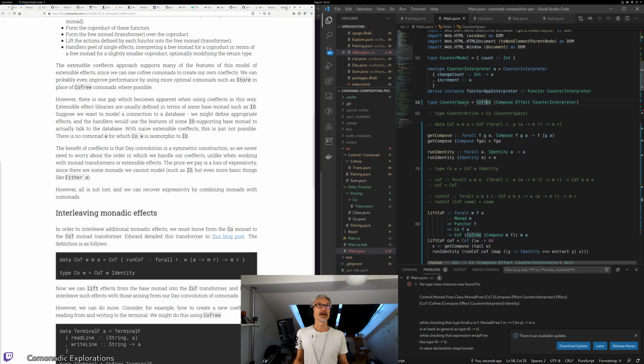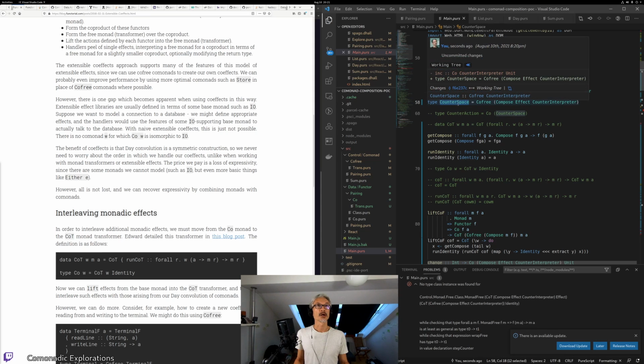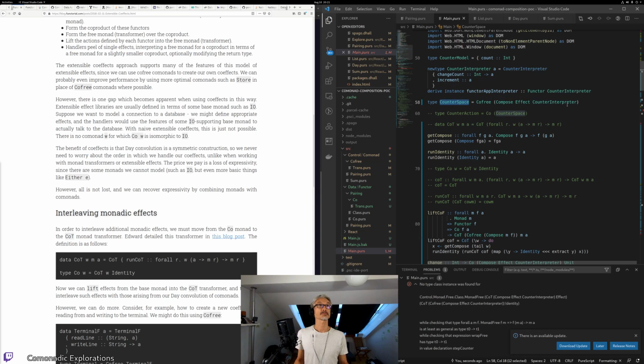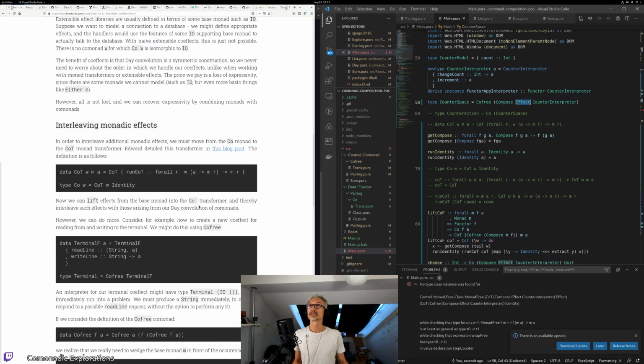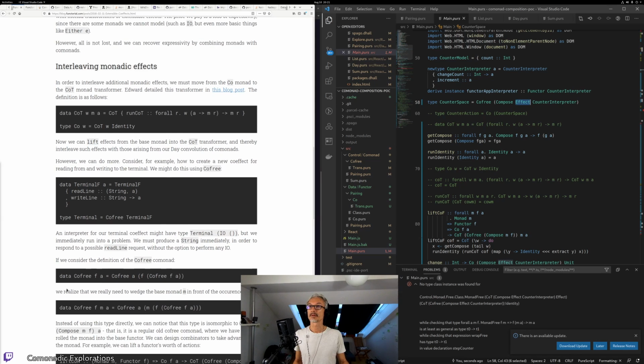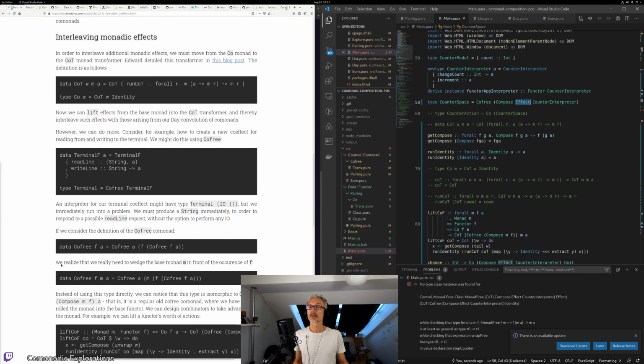And then from that, we define our counter space comonad, but we do something different this time. We compose the counter interpreter with effects, the effect monad. And so that's the pattern here. Phil sees that the shape we want is that we want to interleave an M inside our co-free construction.